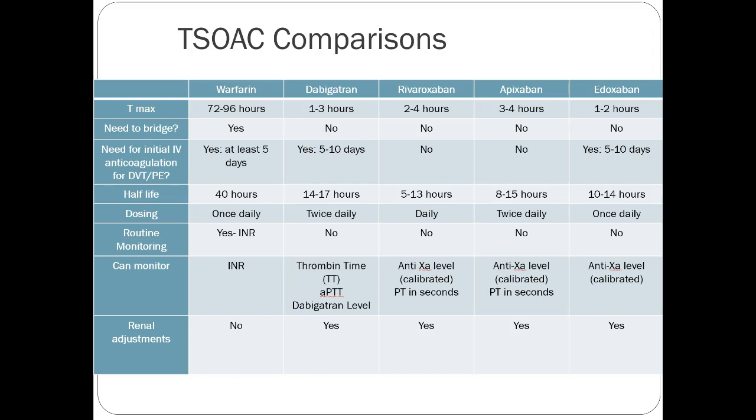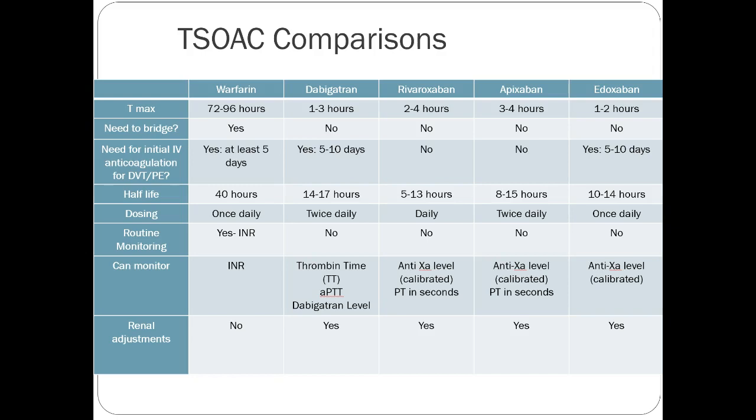Half-life. You see the half-life is about the same. The interesting thing is rivaroxaban is a once-daily medication when in fact it has one of the shortest half-lives out of all of them. Why? I'm not entirely sure. I think its effects on factor Xa probably go beyond its actual half-life in the body, is my interpretation. The other ones: edoxaban is once daily, but apixaban and dabigatran are twice daily. So again, they chose different pathways. Certainly for the convenience aspect, rivaroxaban and edoxaban would have a little bit of an advantage there.